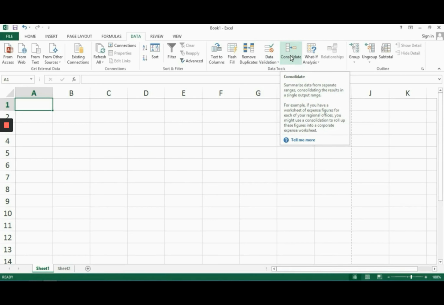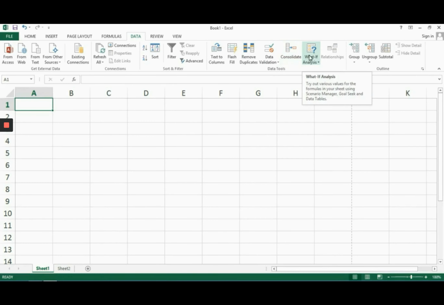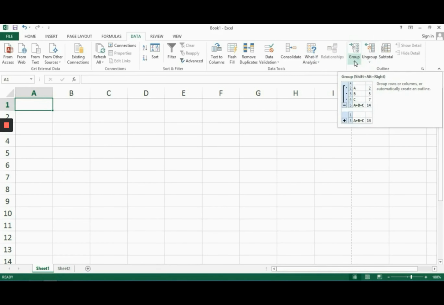And next to that is the what-if analysis, which includes things like the scenario manager and goal seek. Like I say, don't worry about these for the moment. We'll look at them later, and relationships that go with data. You also have other options here for grouping data into sections and then make subtotals out of the data. Really best shown when you can see some data to work with here. So we'll look at that in more detail further along.